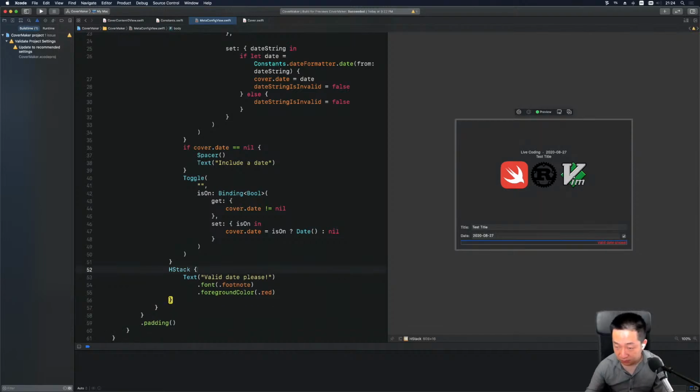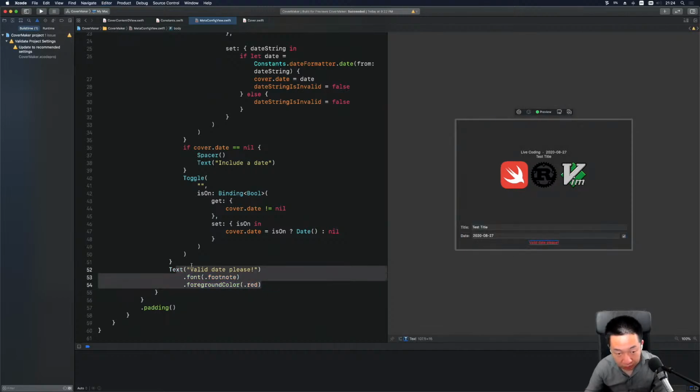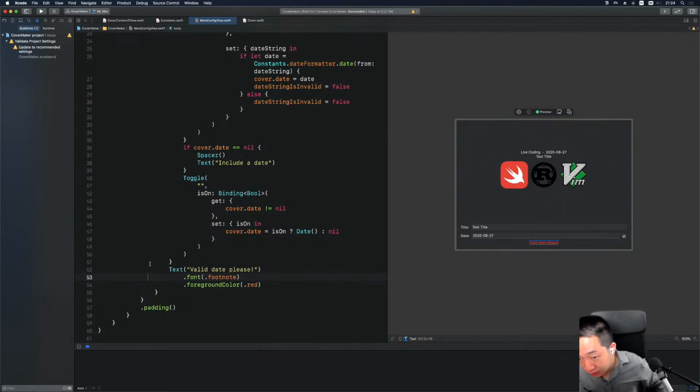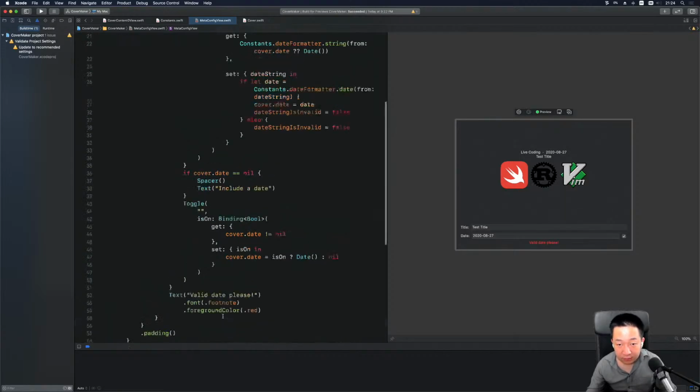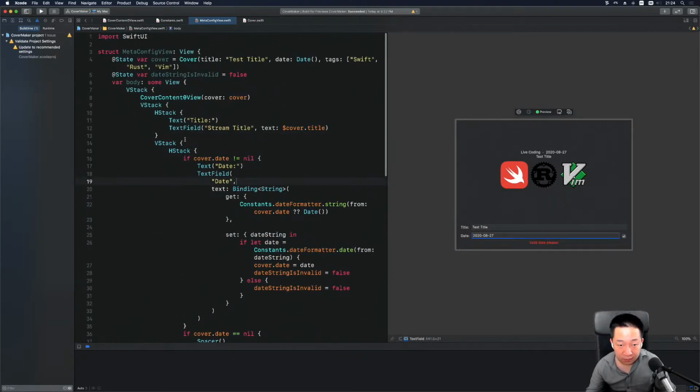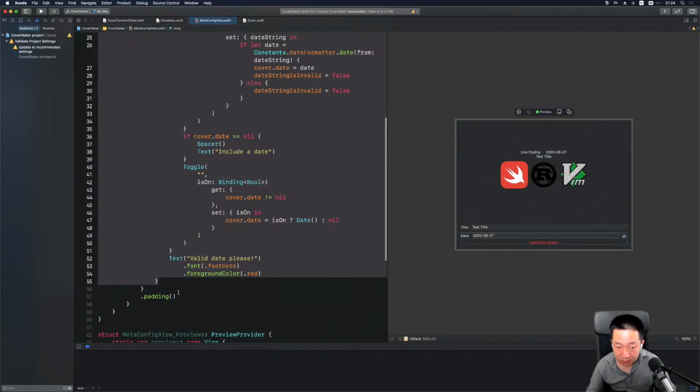Middle? Middle is fine. Again, I don't want to overly design this part. The cover itself is the most important part. Okay, so that's date.